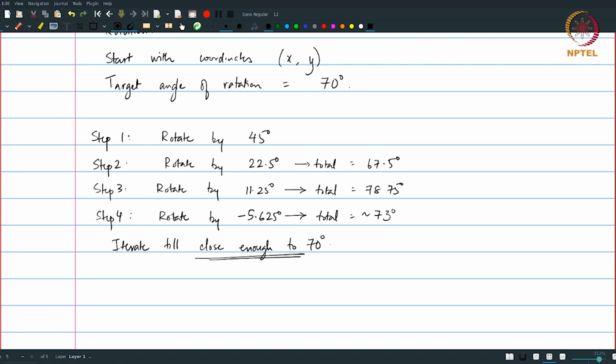The important point is, I can start out with a given value x y, rotate by some fixed angles, and successively reach the final rotation that I want. So there are two things that I can do over here. Either I can start with a given x y and find the angle it corresponds to, or I can take a given x y and an angle as input and rotate x y by that angle and modify it to a new value of x comma y. So in other words, if I know how to rotate by some fixed angles, for which I could store the values in some kind of a lookup table, I should be able to do my entire computation systematically.